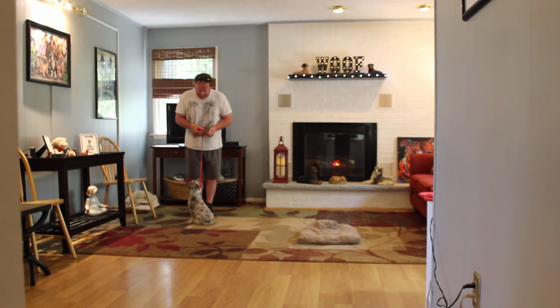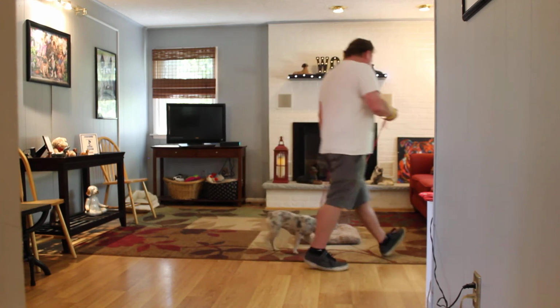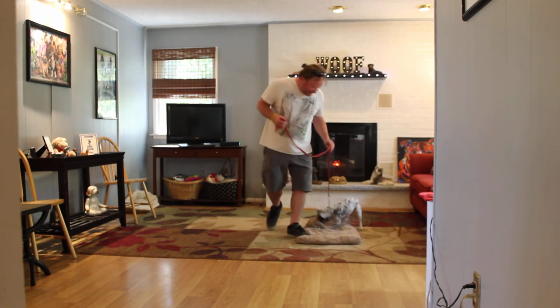Kind of wind her in if need be. Now, she's been great. She's coming right back where she should. But if you need to at home, use that leash as a little bit of a guide. We're getting there. You want to go to your place?